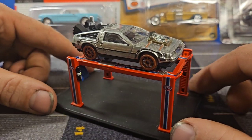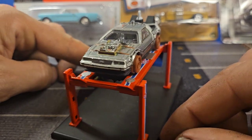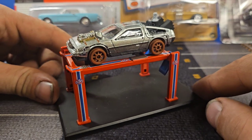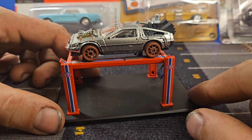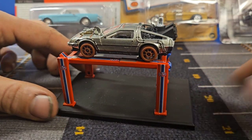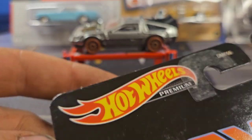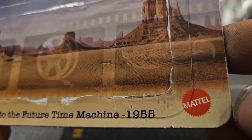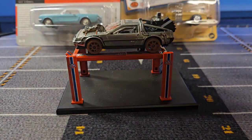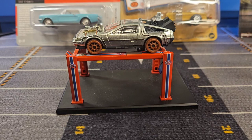But very, very cool to see all three of the different versions of the DeLorean as it progressed through the movie series. And of course, the wheels on here were the wheels that they used to push it along the train tracks in the end of the movie. So that's pretty cool. I actually thought it was pretty funny. So if you look at a Hot Wheels Premium, there you go, Hot Wheels Premium, Back to the Future, DeLorean Time Machine. We got metal on metal. It does not say real riders, because obviously it doesn't have rubber tires on it. So I thought it was very funny that Hot Wheels took some attention to that detail there.